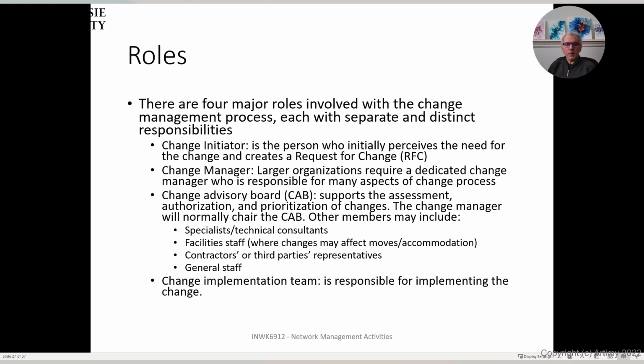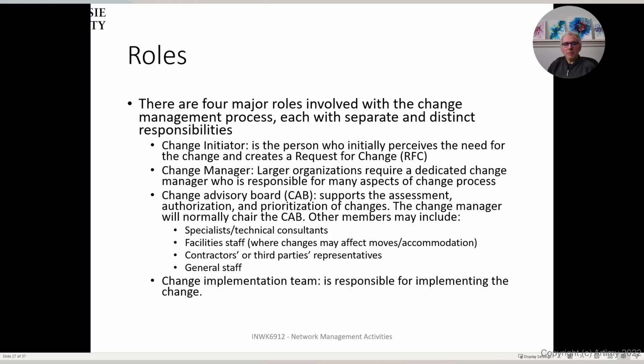So who are these people? It depends on the change, right? Every change may have its own change advisory board. There may be some change advisory board that is dedicated to networking, so they're always doing approvals for network changes.